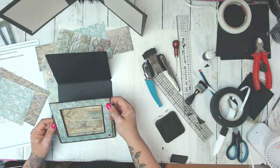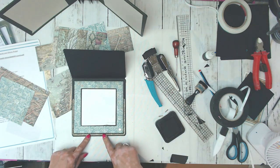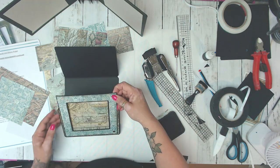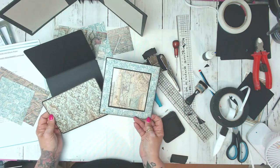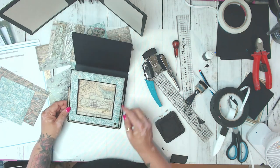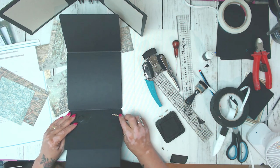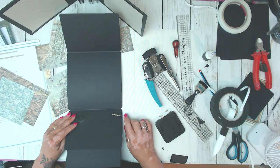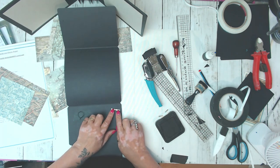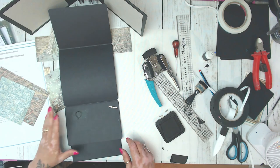I have just finished. What I've done is I've put my bottom piece on, my bottom pattern paper, and then I've just attached our photo frame to the top. So all I've done is I've pokey-tooled my hole through, which we did before, and then I've put the brad through that hole. But what I've also done is I've chopped down the legs of that brad a little bit. You may not have to if you've got shorter brad legs.